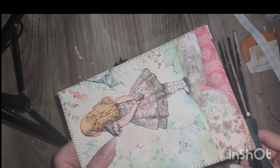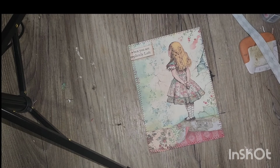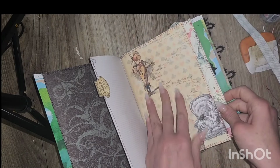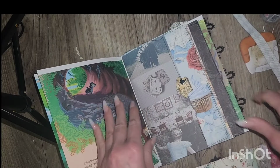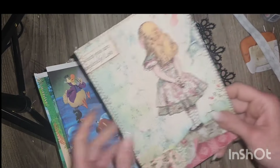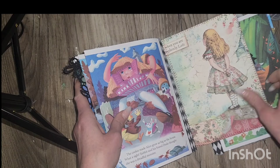Cute. Again, I don't want anything on the front, which is why I use this pretty paper, to be able to use it as the writing board. So if you have an embellishment that is popping or something and it's not as smooth as what you want it, you could pop your little writing board here and write. I really feel like I want to put this in a big pocket, but I'm not sure where there is going to be space. What I could do with this writing board is that whenever my signatures go in, so we'll have signature one and signature two, and they'll be like this, I can just pop my little writing board right there.